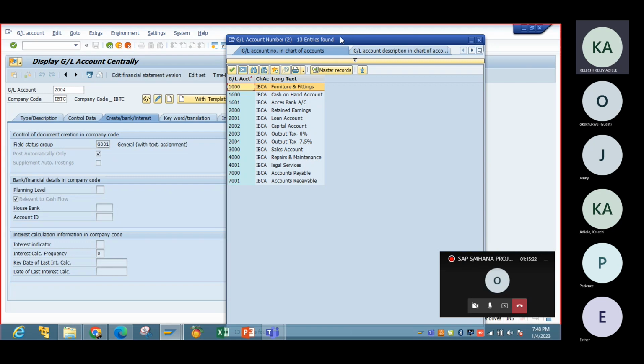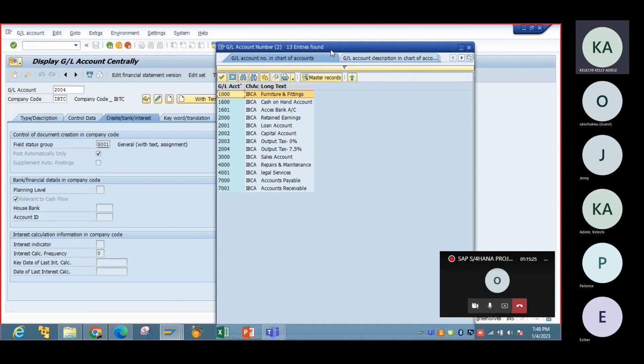So the thing is that now this is input tax. Remember I said input means that you are receiving an invoice from the vendor. So the invoice is coming to you and the vendor would have charged VAT. So for you it's an input tax. However, ideally at the end of every month, as an accountant, when I was practicing, we do what we call tax reconciliation.